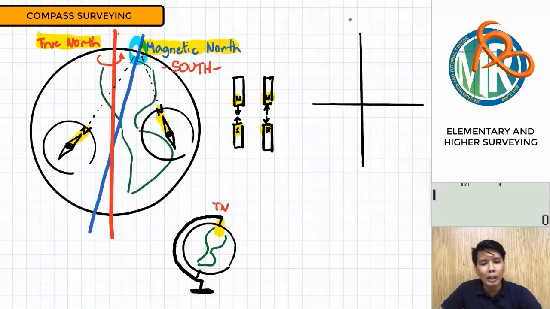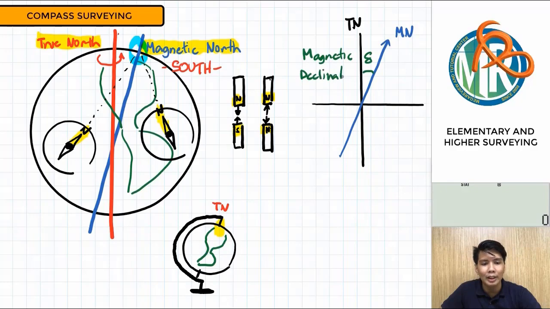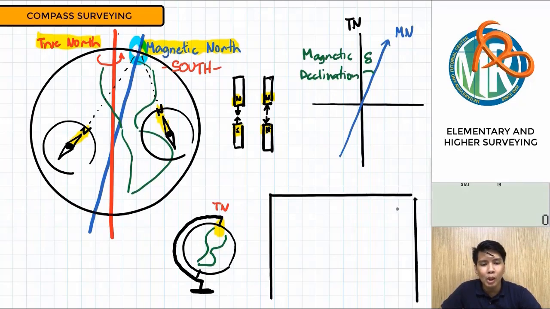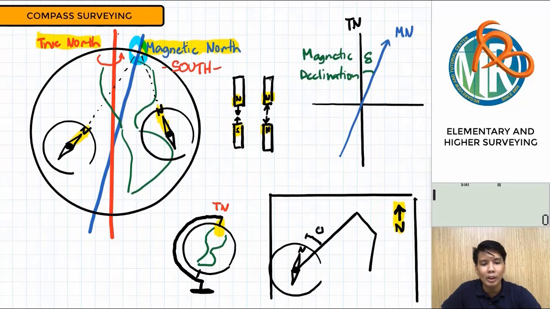The angle between the true north and the magnetic north is what we call the magnetic declination. Its value varies depending sa location ng pag-measure. If you look at a map, the drawings are referred to the true north. And when we use the compass for surveying, we have to correct the values measured since the compass points at the magnetic north. At dyan papasok ang magnetic declination.